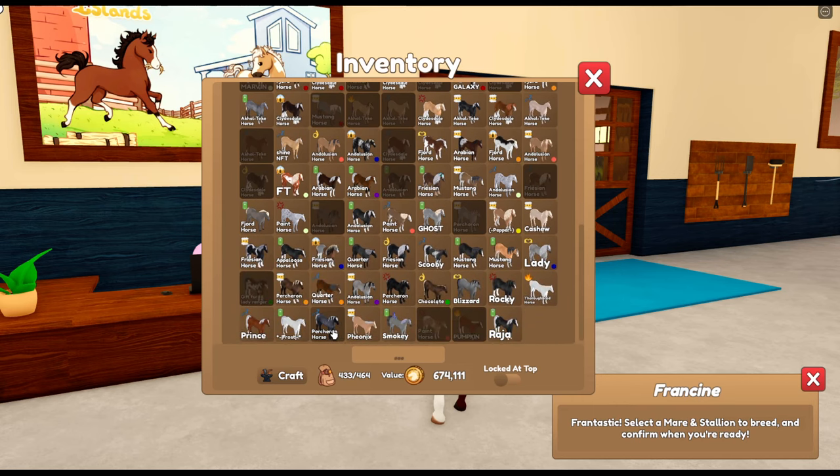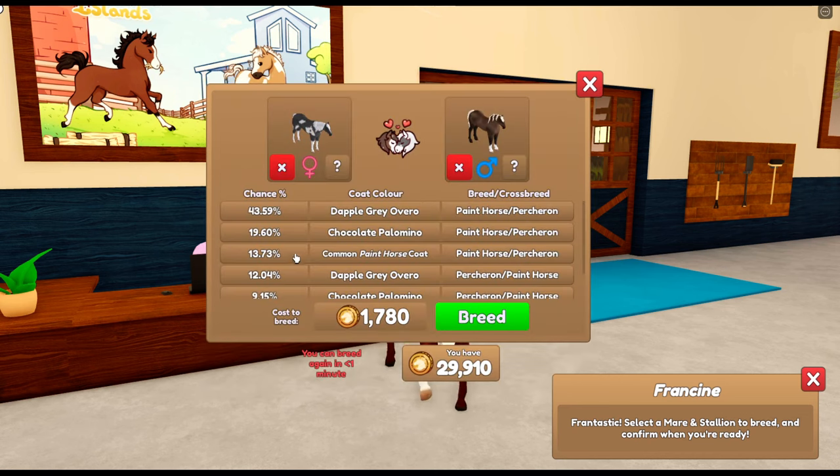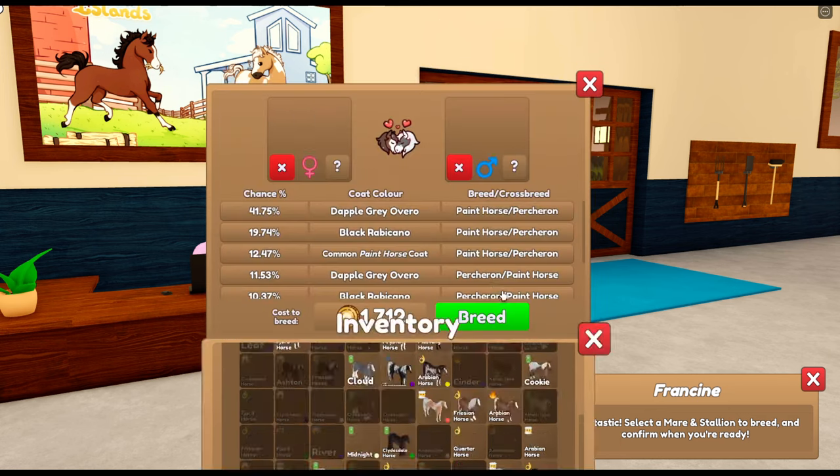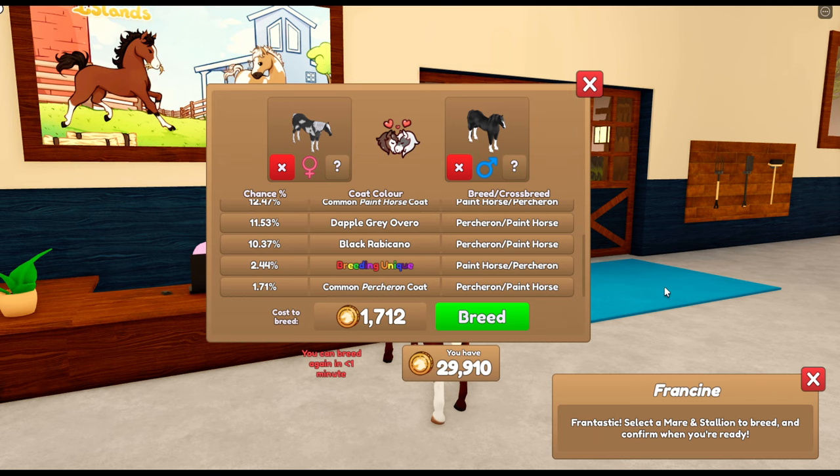Like the blue roan's quite nice. We could go for that. Or maybe the black rubicano. Oh, this one's kind of cool. That is the chocolate palomino. Not a big fan of the chocolate palomino, I must admit. What about the rabicano? Ooh, I don't think I'm going to get it, but there is a chance of a breeding unique. I don't know if we're going to get it, to be honest with you.